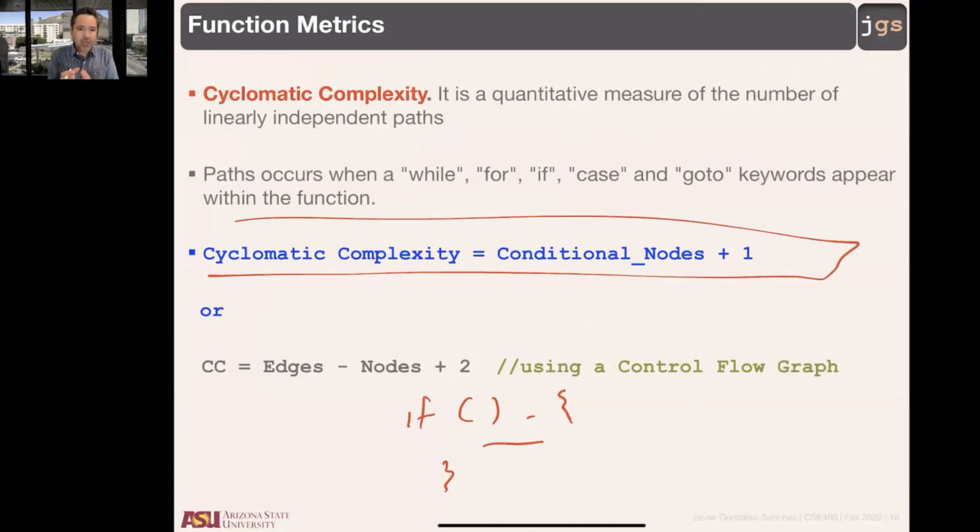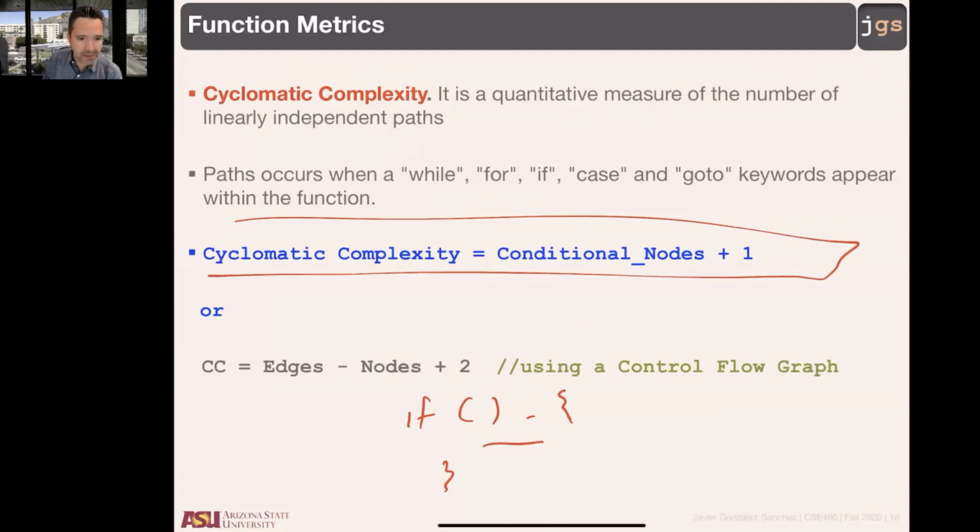Cyclomatic complexity, why the conditions? Because the conditions are the ones that split the flow of the program. Every condition is split in 2, and that creates several different paths of execution, different paths for testing. You need to test all the branches, right? Well, coverage is a different thing. That is the traditional measure of complexity in software, the number of different paths that are created.